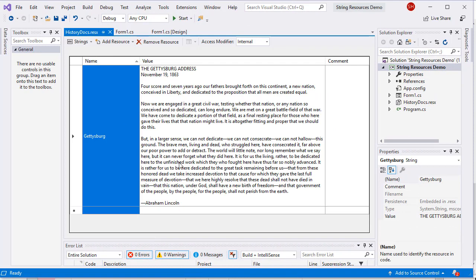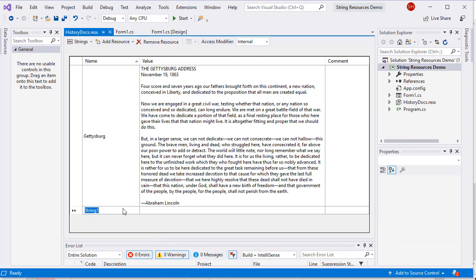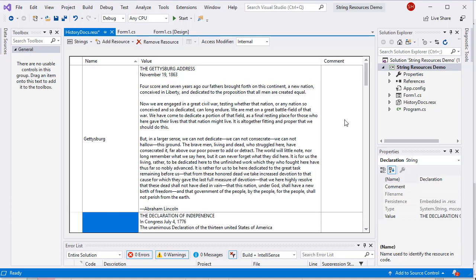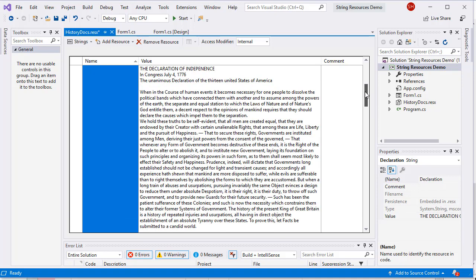Go back to Visual Studio. Come back into my history docs. And now we're going to add, we'll say declaration will be the name of my string, and I will paste in the string. Click on this third one down here. And so now we have our Declaration of Independence, and it is a very long one.